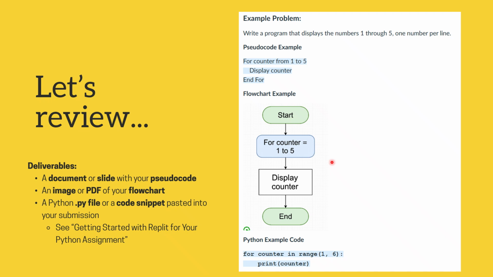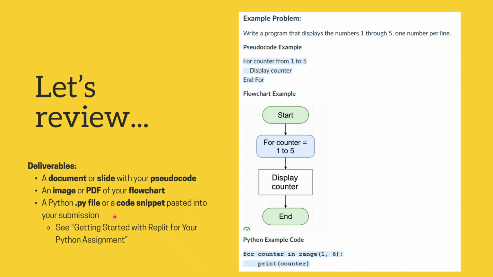And so what you're going to deliver is a document or a slide, whatever, with your pseudocode. You're going to have an image or a PDF or whatever with your flowcharts. I want to see your flowchart. I want to see your pseudocode. And then you're going to have either a Python file or a code snippet that's going to actually show the Python code.